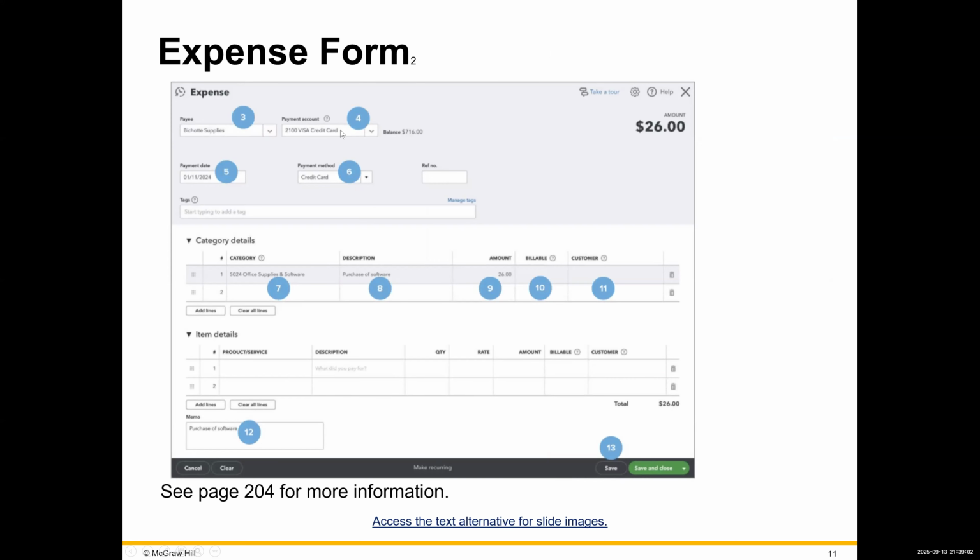Like I say, you can do cash, check, or in this case, we're doing Visa credit card. You put in the payment date, and the method, in this case, is a credit card. Down here, you're putting in what it's for. You're paying for office supplies and software.